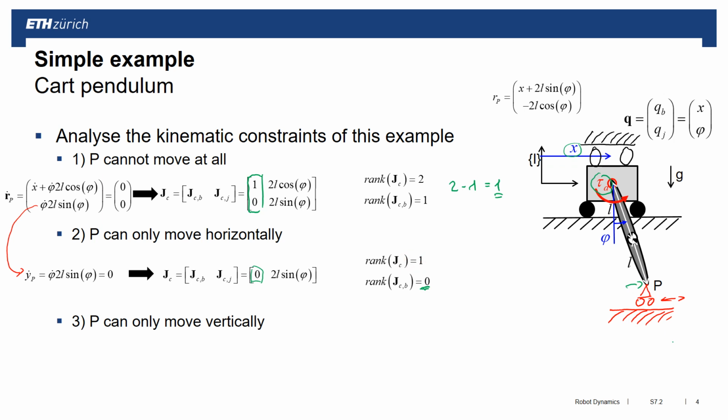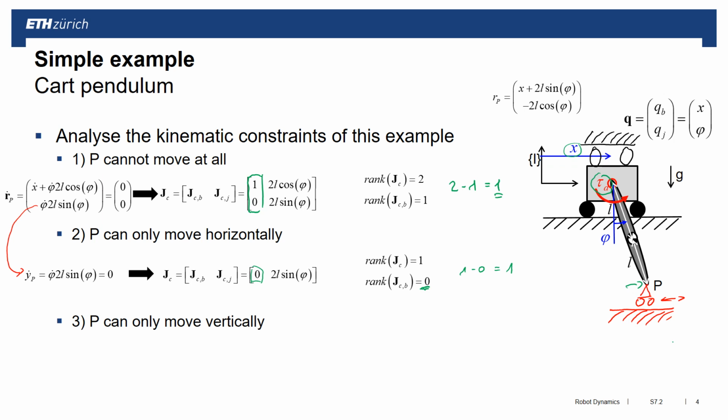The first one, JC1, means it's only a one-dimensional constraint, and if I take 1 minus 0, which is equal to 1, that means I have still one constraint on my joint, on my phi, which means that I cannot arbitrarily move phi without violating the constraint, which is also obviously clear. So I can move the cart here, but I cannot move this pendulum around this axis.